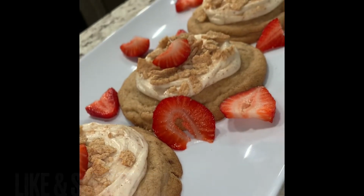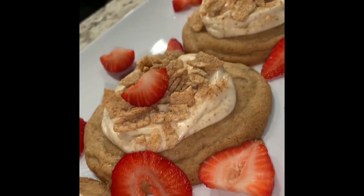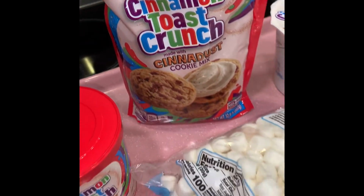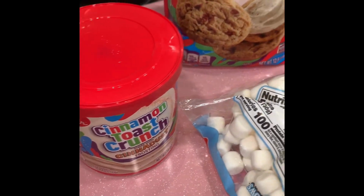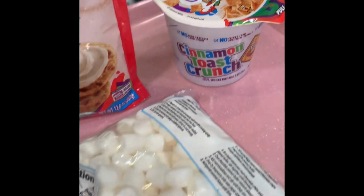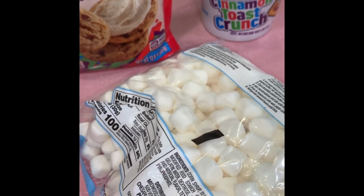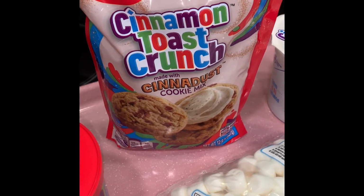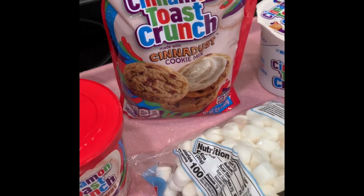Now let's get into the video. Need some cinnamon toast crunch cookie mix, and we're gonna need some frosting as well. And I also have some cinnamon toast crunch that I'm gonna use as a topping. And for the center, I'm gonna add some marshmallows inside. You're also gonna need 1/3 stick of butter and 1 egg to make the cookies. All right, guys, so let's begin.